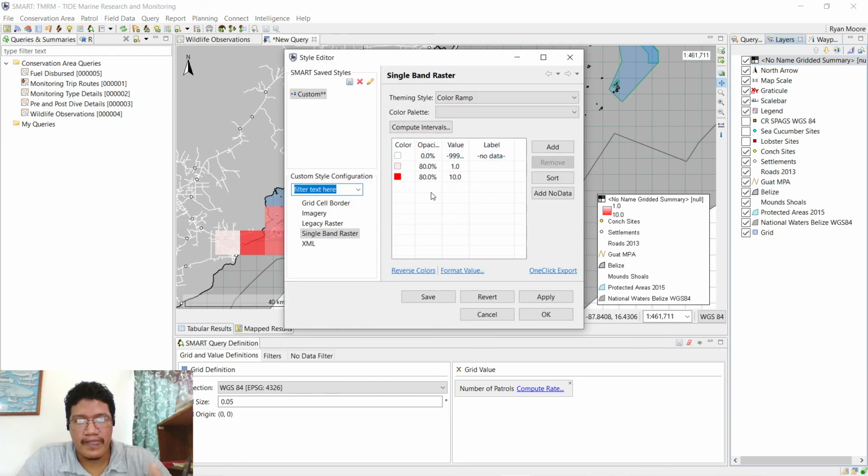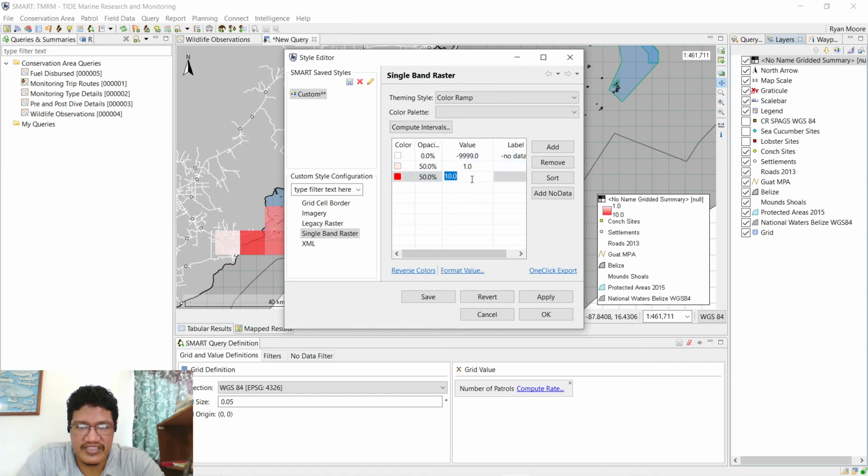Here I'll format this style to maybe like 100, not really 100, but above a certain threshold that's meaningful to me. For instance, the opacity, sorry, that's just the opacity. And then the value itself, I would want a value that's meaningful.